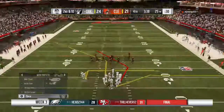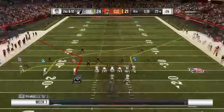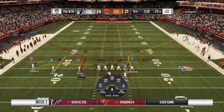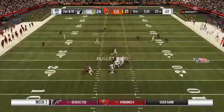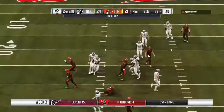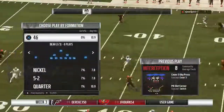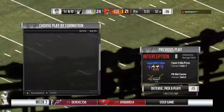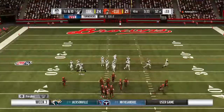Line of scrimmage, again the 25, 2nd and 10. Carr again here on 2nd and 10. And look at this. They get the turnover they needed. It's intercepted. Picked off near the 32. And they are going to set up shop at the 32-yard line. A critical error there in a tight game of the fourth.